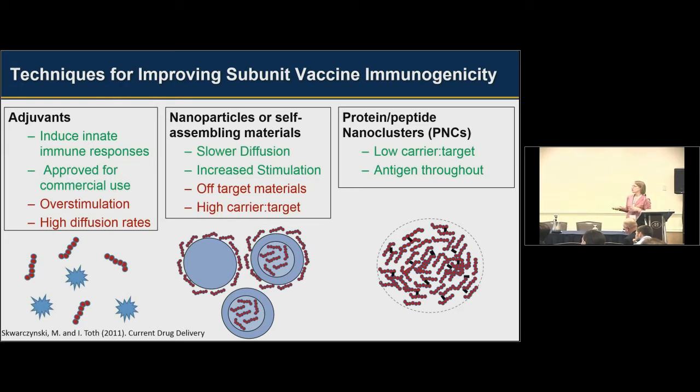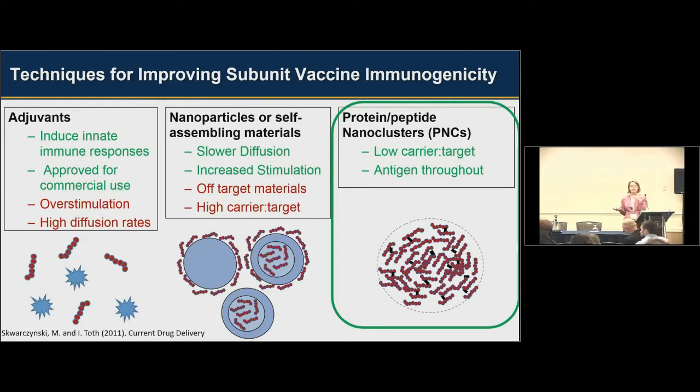And so there's no blue in this picture because the idea is, can we literally create our nanoparticle only from the protein or peptide antigen with no other materials at all. And so you're not going to have an off-target immune response, but you still gain the benefits of this kind of nanoparticle, larger object that can stay around and have some other immune benefits. And so that's the system that I want to talk about today.